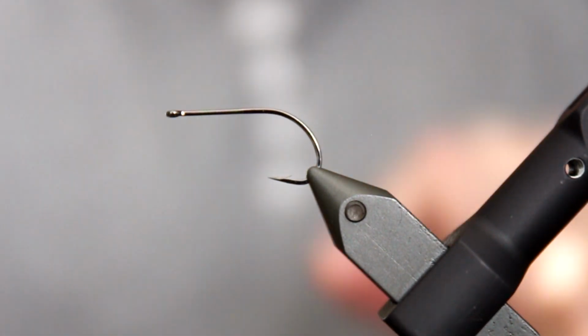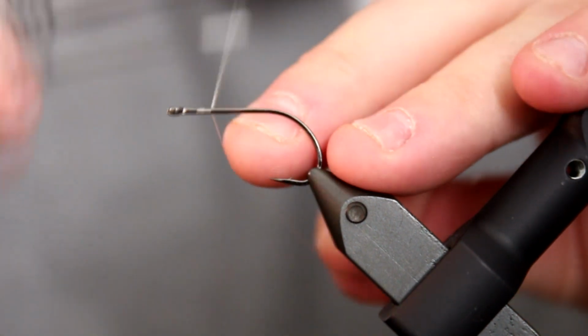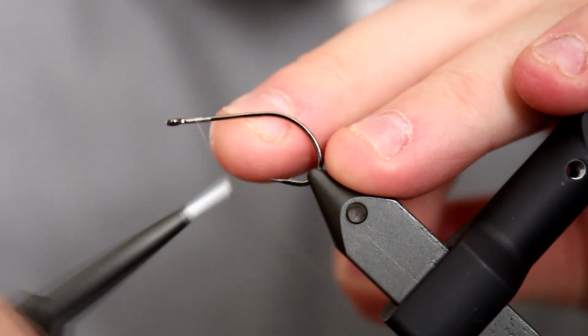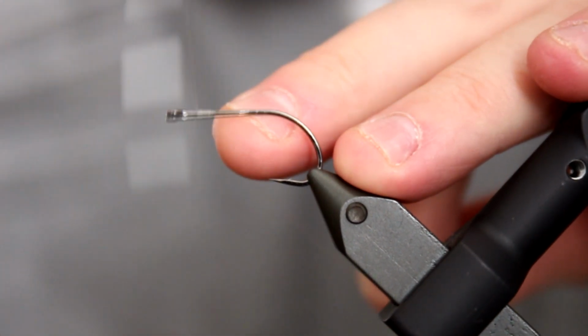Hi there. Today I'm gonna tie a small fly for trout in any part of the world, actually, but this is designed for Danish sea trout. It's called the Hindsholm fly, made after some location.